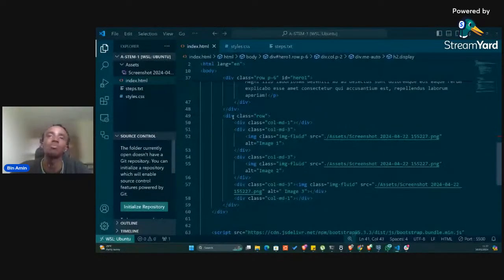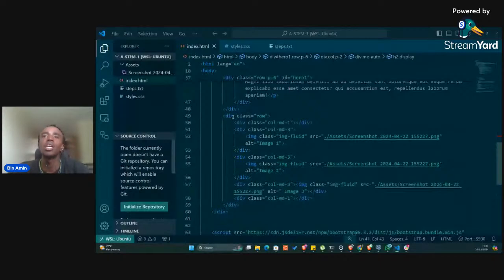You can divide them into 8, 2, however you want, but the golden rule is that it should not surpass 12.